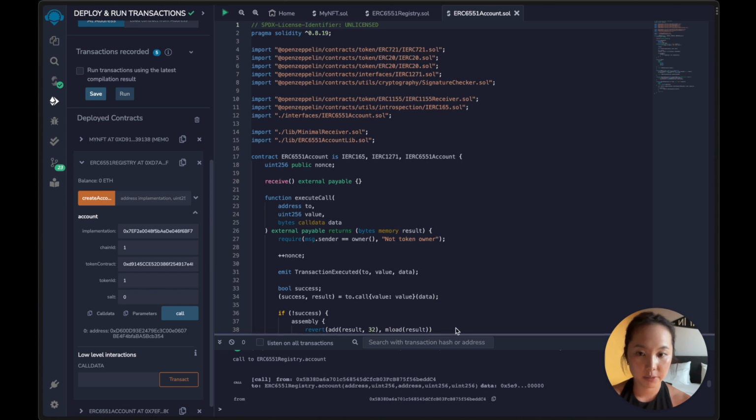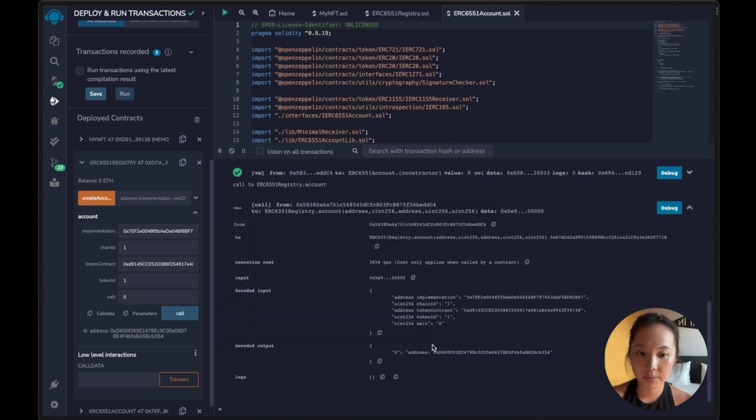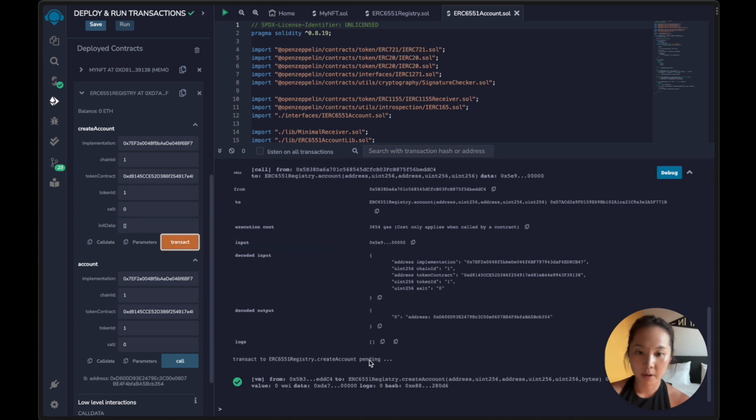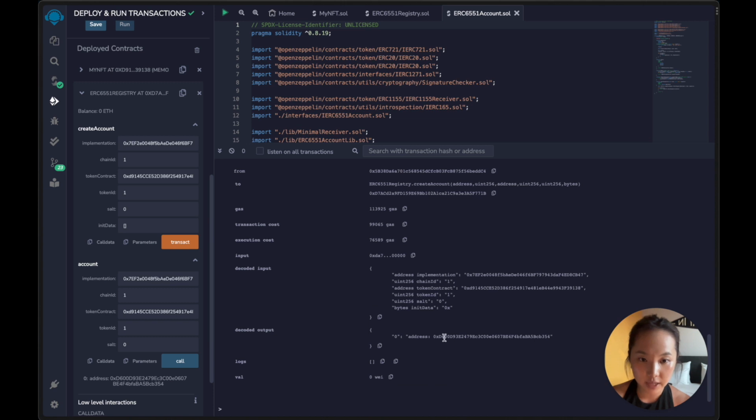If you see here, I'm just going to expand this. The decoded output was this address. So this is the address that will be of our Tokenbound account. So if you go back, we actually create the account. Remember that this simply computes the account address, whereas the create account function actually deploys it. So we're gonna go salt, and let's just put an empty array in here. Gonna pop in transact. So let's double check this account. It should be the same as what was computed before.